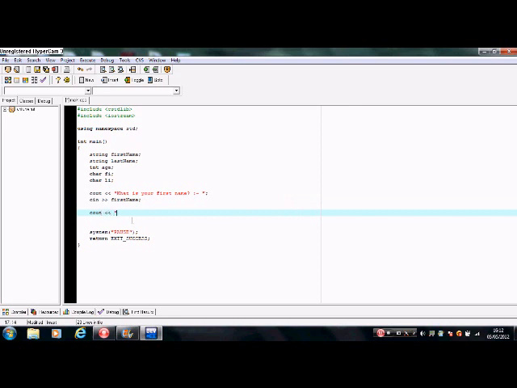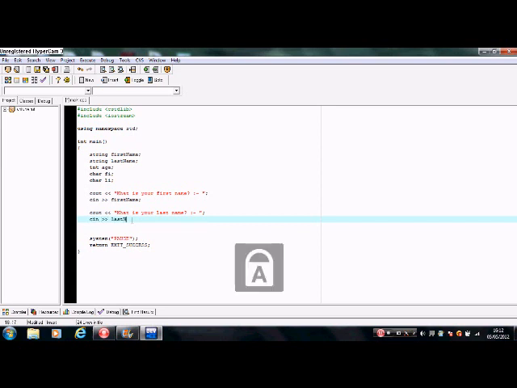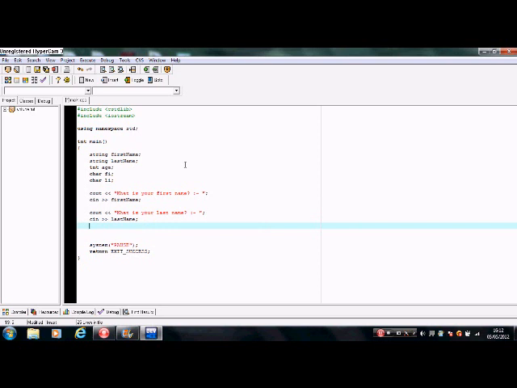So cout, then what is your last name? Then you do console in. Then you'll link it to the last name variable. Make sure it's exactly the same as it is in the variable.